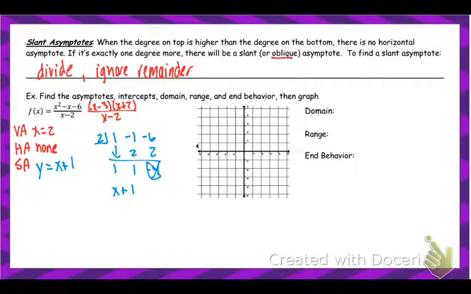So on this graph, I'm actually going to graph the line x plus 1 as an asymptote. And it's going to serve the same purpose as the horizontal asymptote. It's going to show us end behavior, but it is something that you can cross. And I'll make my vertical asymptote. Then we'll do our intercepts. So again, just like last time, x-intercepts is when the top equals 0.